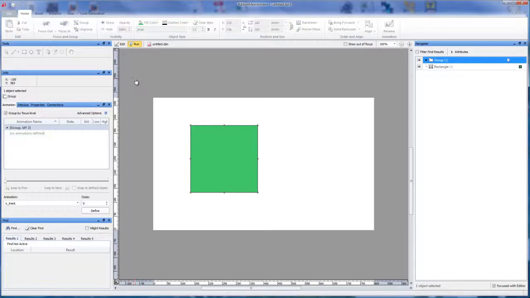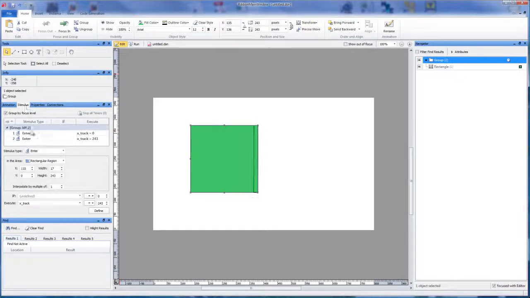And once again, just in case you didn't know where to look, we're watching this state field as I do this motion across this green square. You can see that animation state is changing because stimulus is affecting the value of xtrack just by stimulus. There's no graphical animation involved, nothing's moving on the screen, but we're tracking motion there with these enter events. And again, just a review from the slider example, the interpolated stimulus lesson, is that really what we've given it is a start point and end point for stimulus, not for animation, for stimulus.